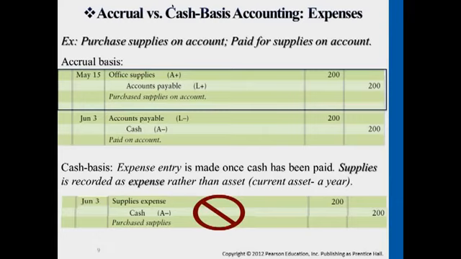Besides the time lag issue, besides recording just one transaction when cash is actually paid out, another difference is that if this asset, in Chapter 4 we'll be going over the different types of assets, what is considered long-term, what is considered short-term. So for all the short-term assets under cash basis accounting, when we purchase it, it's directly considered a type of expense and not a type of asset. So this is another minor difference here.